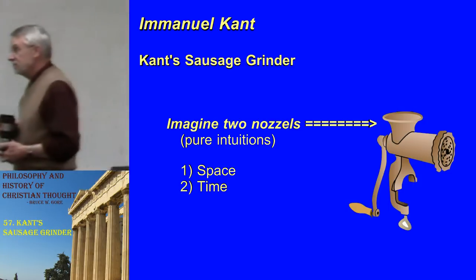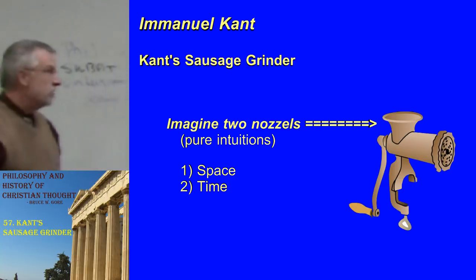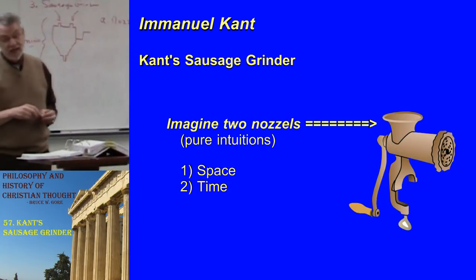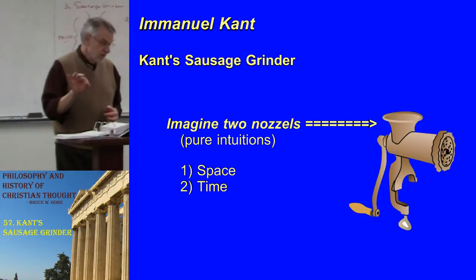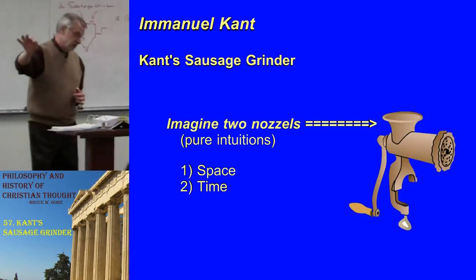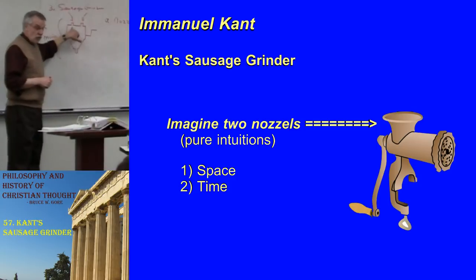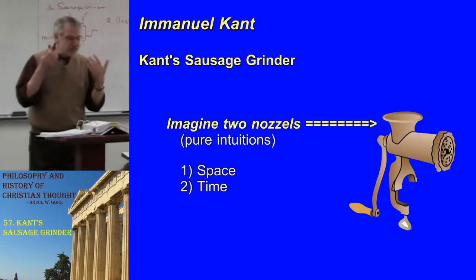For Kant, he says we don't know if there is space or if there is time outside of the mind. We do know that considered objectively, both space and time are fundamentally absurd, as was shown by Zeno, Parmenides, and that whole tradition. You can apply a reductio ad absurdum to the objective ideas, but he also notes that the very operation of the mind depends on space and time.